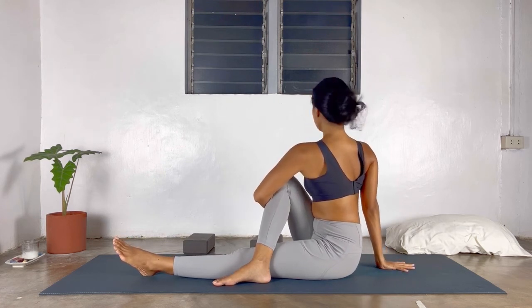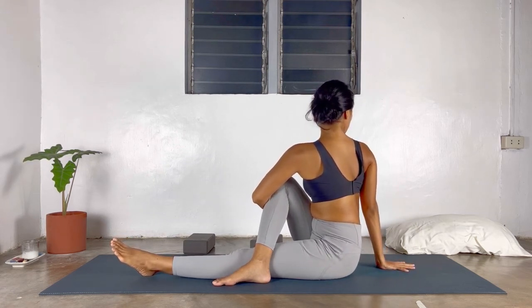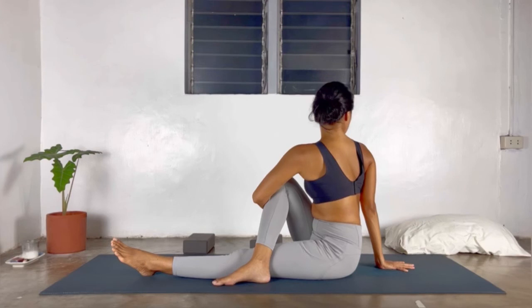Inhale to lengthen and exhale to open up to your twist here on this side. Gaze at the back. Find your right shoulder or close your eyes here for a few moments and notice how you breathe into this counter stretch.